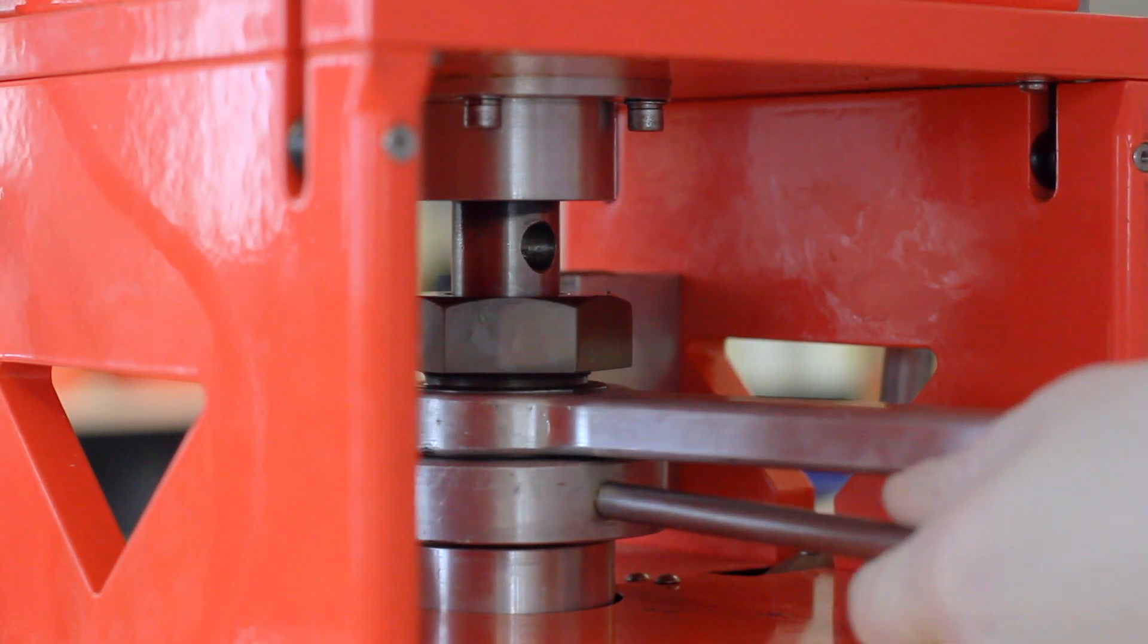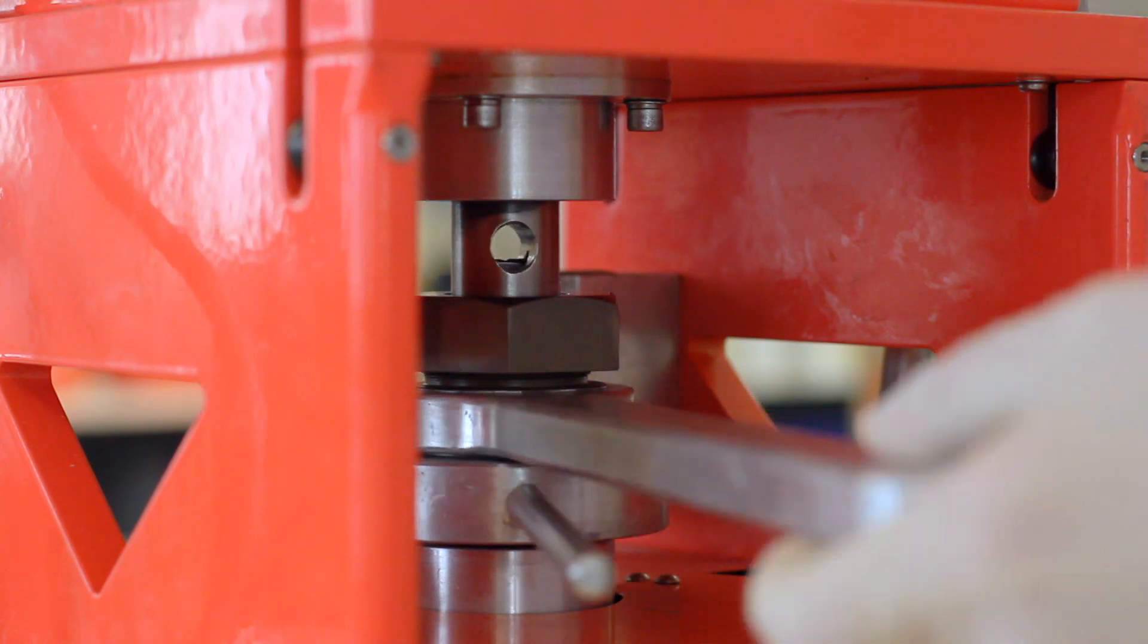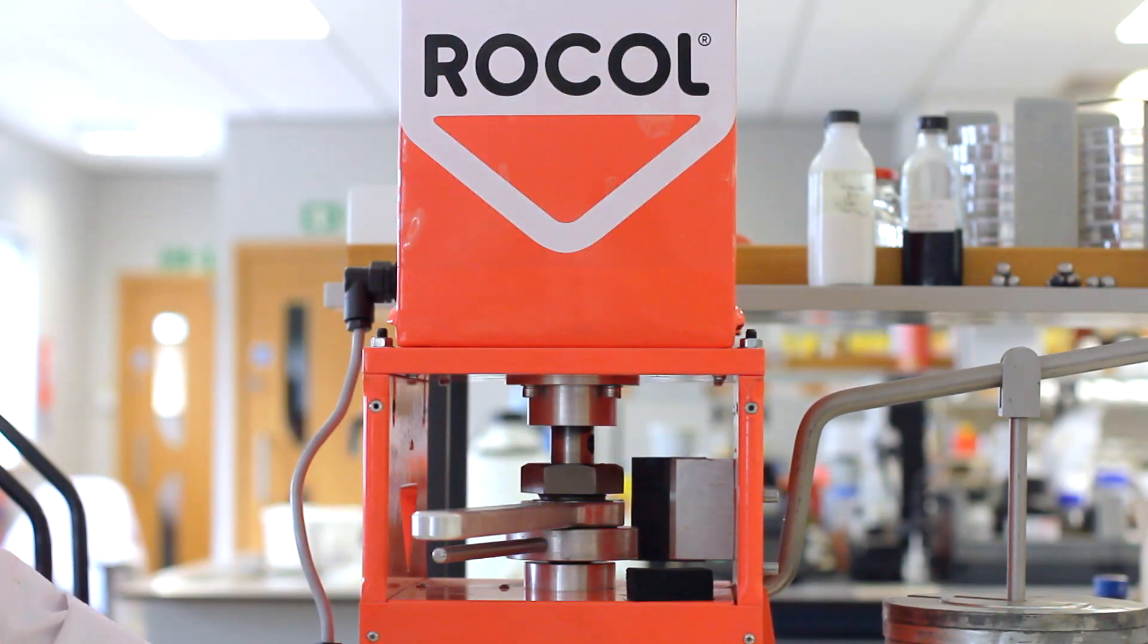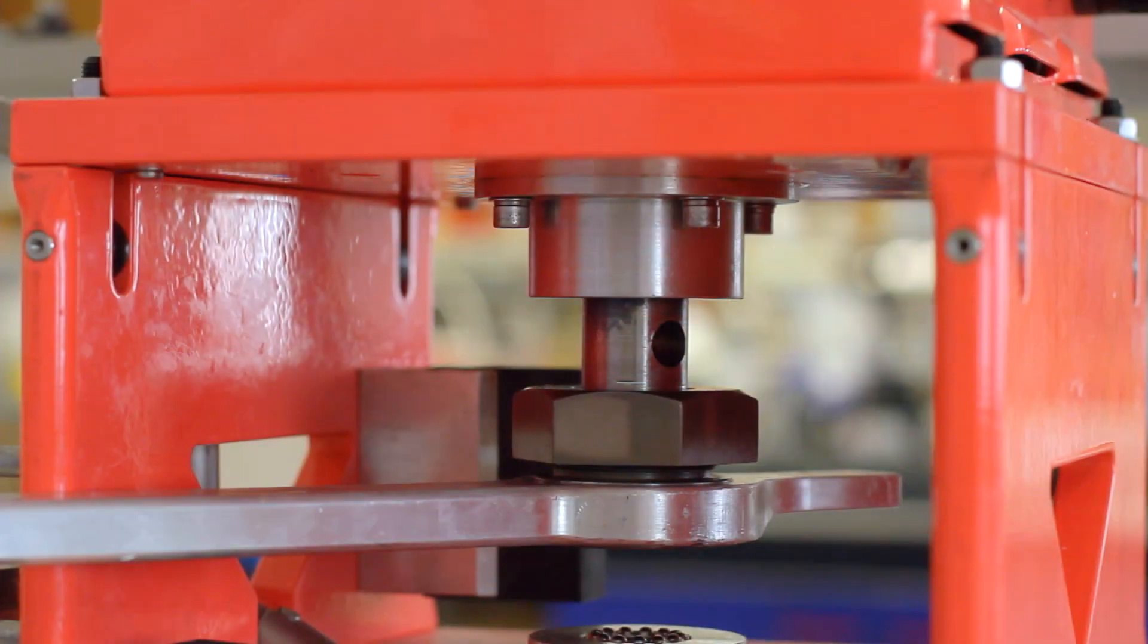The chuck rotates at 1500 rpm. After a few seconds the machine stops because the four balls inside the mechanism are welded as you can see once you release them.